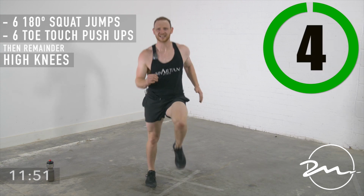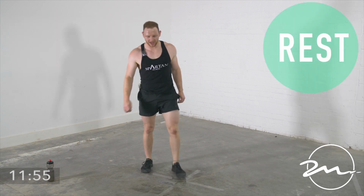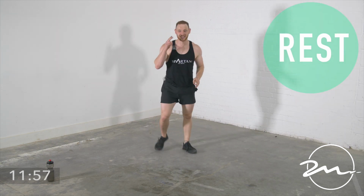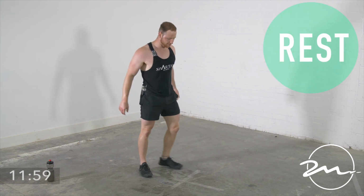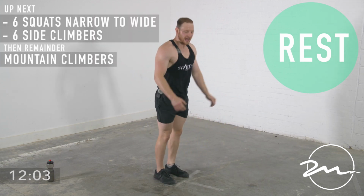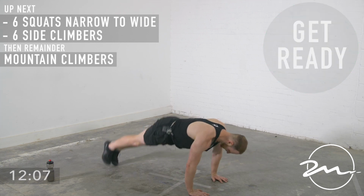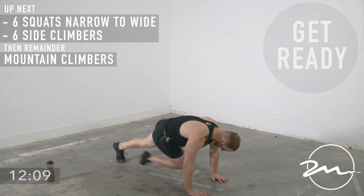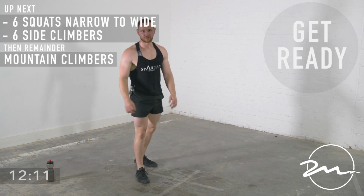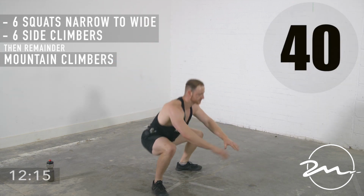Five. Come on. Four, three, two, one. Woo! Breathe it in. Okay, two different moves. Watch me. Narrow to wide. Narrow to wide. Six reps. Then six side climbers. Then mountain climbers for overload. Three. Narrow. Two, one. Wide. Six reps.